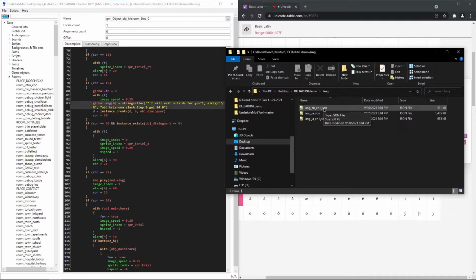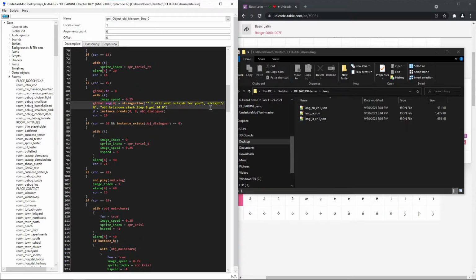To edit a string, you merely type it out in the language that you desire. It is important to understand that some games have scripting languages built into their dialogue. Deltarune is no exception. Some characters, like this slash and this % sign, are not being used as text that is actually drawn, but are used to indicate behaviors that the game should perform when drawing the text. Thus, it is important to make sure that you do not use these as ordinary text, or it may cause errors in the game's performance.